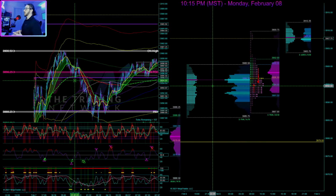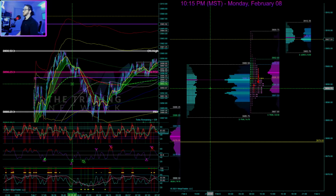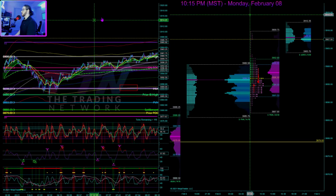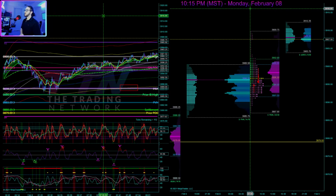And it also plots standard deviations of VWAP, which I like to call echoes of VWAP, if you will. So they give us very nice support and resistance levels. And again, they're calculated on standard deviations. So if you're familiar with how those work, you know that these are very high probability indicators that give us a statistical probability, knowing how extended price is and how likely price is to revert to the mean.